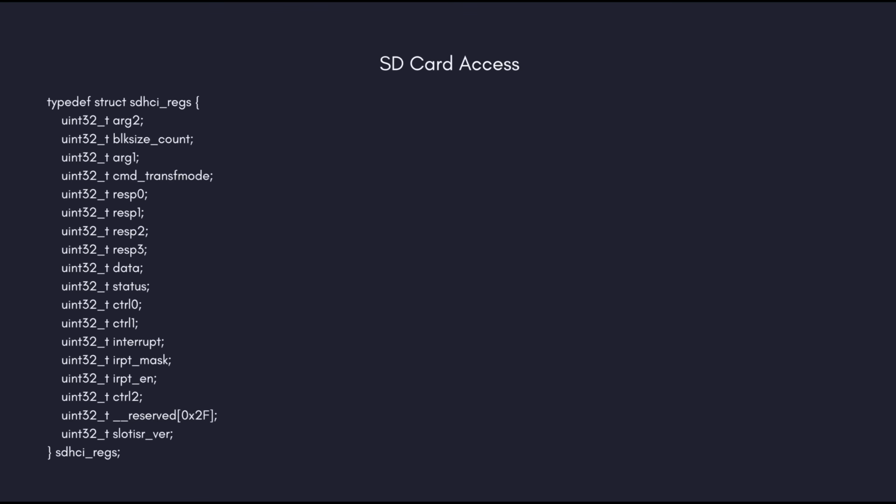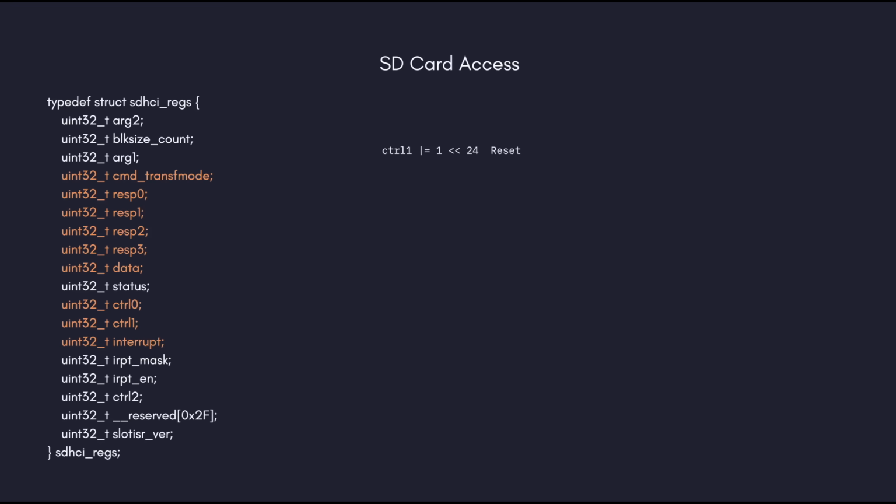So we're going to do that through the SDHCI, which again is mapped to memory, and its configuration looks like this. It's a lot of registers, but specifically we care about these here. We care about the command and transfer mode register. We care about 4 response registers, the data register, 2 control registers called control 0 and control 1, and an interrupt register. Before we see how these registers are used, let's just quickly initialize the device.